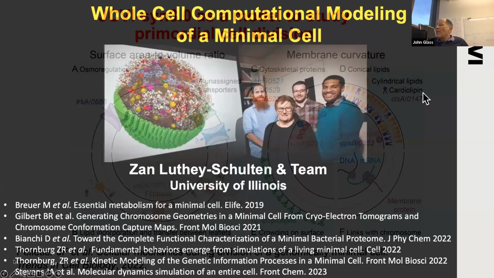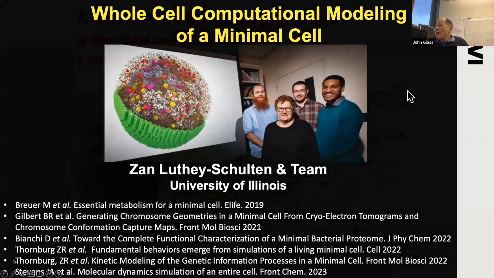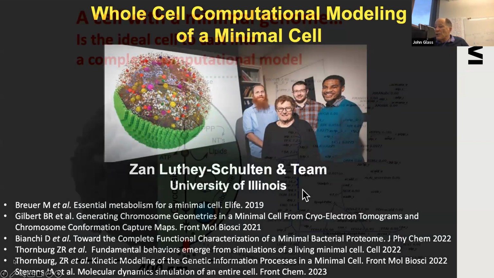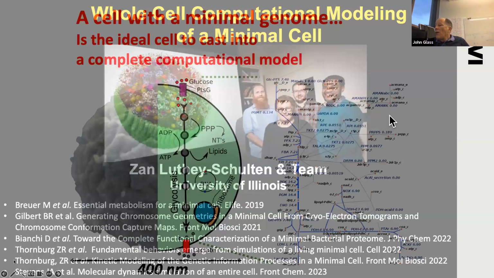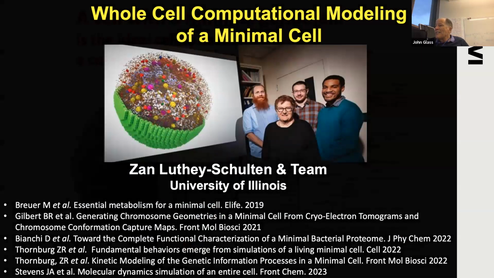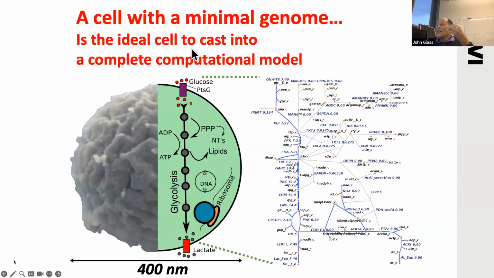Now, you guys, I know many of you are thinking about computational modeling. Shortly after we published The Minimal Cell, Zan Luthey-Schulten and her team at the University of Illinois called us to see if we could work with them. They had been thinking about modeling E. coli, but they realized that the minimal cell was a much better cell to cast into a complete computational model. And so we have been doing this with them for the last 6 years.